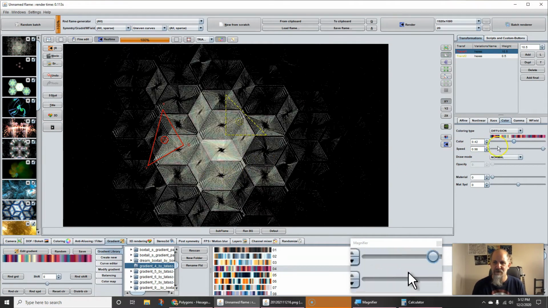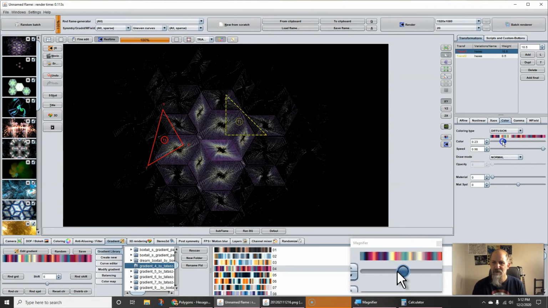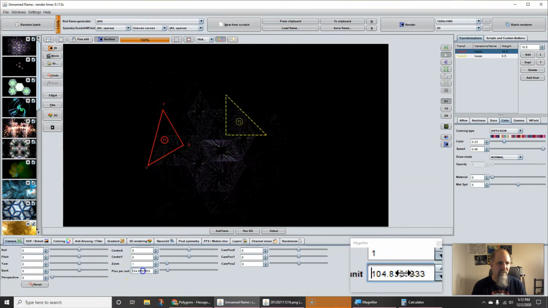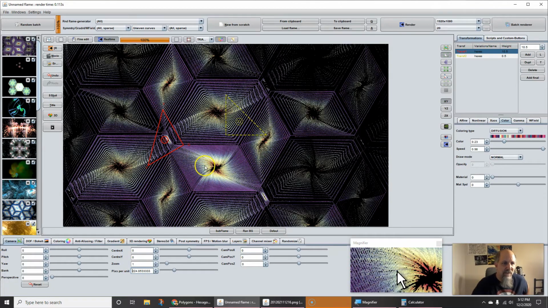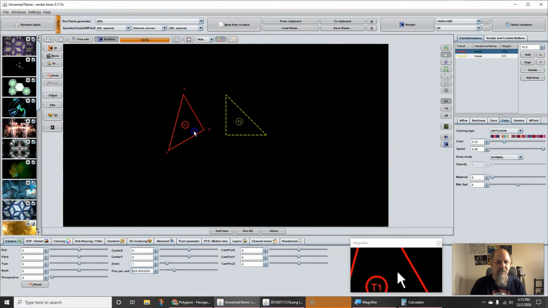Now you can see we're getting more variety in colors. This is almost exactly like the image that I made earlier.